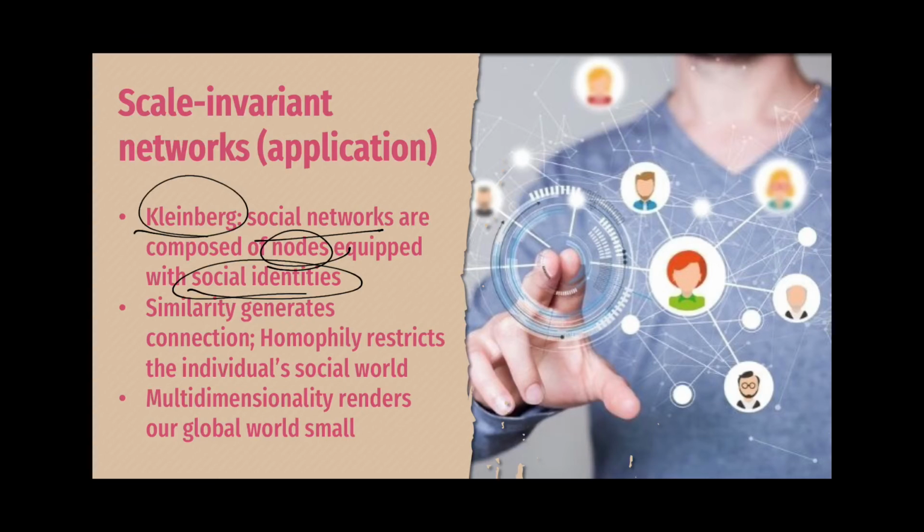And when we try to build social connections, we tend to gravitate towards people who are similar to us. It's easier to make a connection with people who are the same sex, probably the same social status, same degree program, same neighborhood, same church. However, in terms of building social networks, homophily, or the tendency for us to gravitate towards people that we have similarities to, also restricts our individual social world.